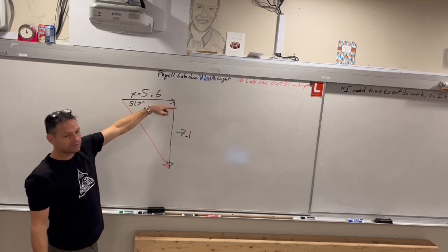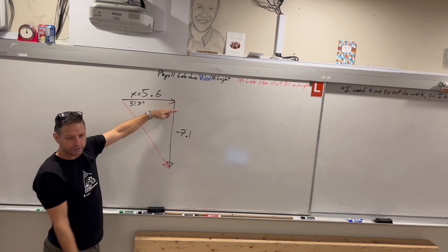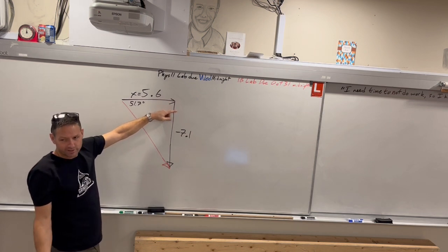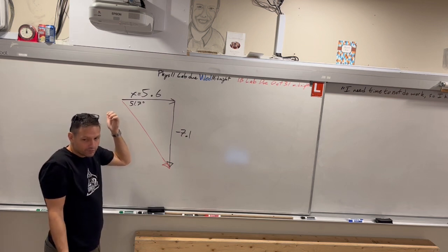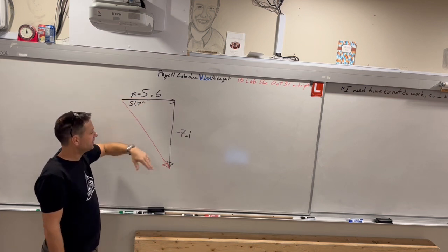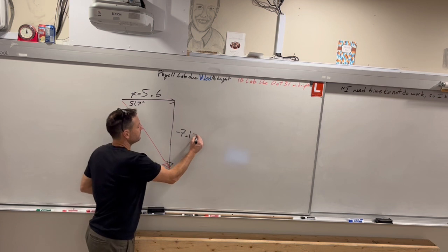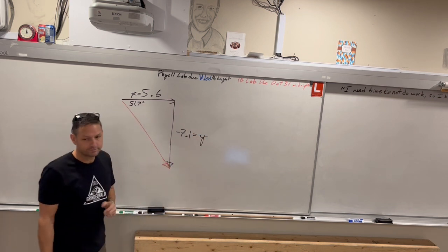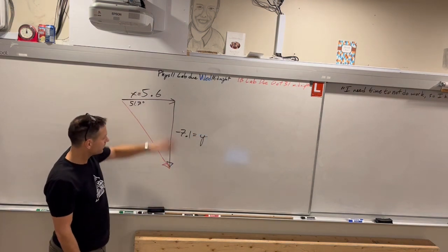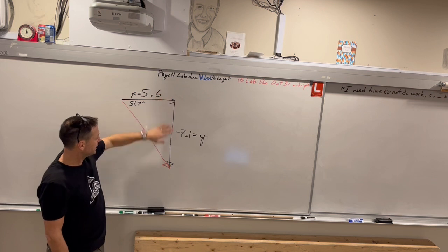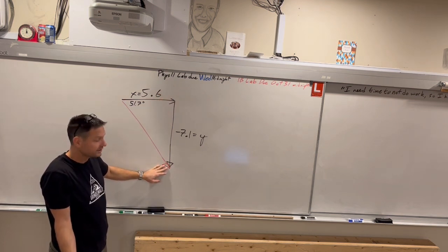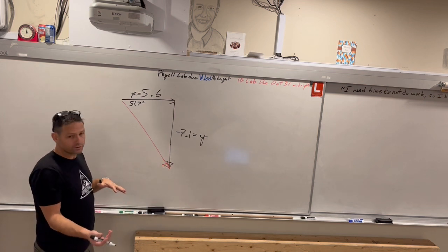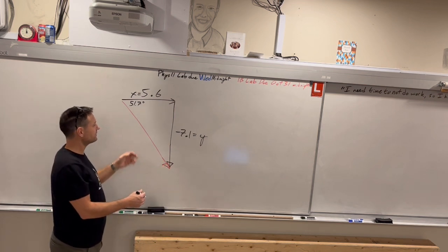We take that to be to the right, but only because we read left to right. It's not inherently positive. You could say that positive was to the left too, but let's just say this is positive. And then y is negative 7.1. So we say on our vertical y-axis, we're gonna go negative, so that to us is down, but again, that negative is arbitrary.